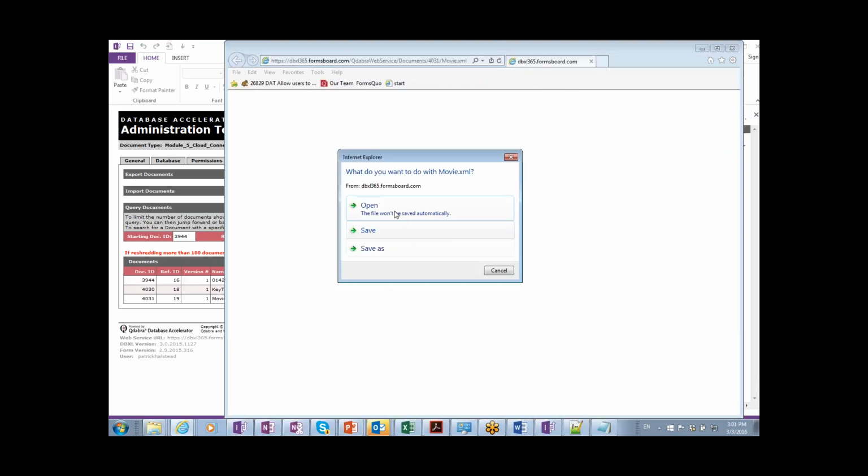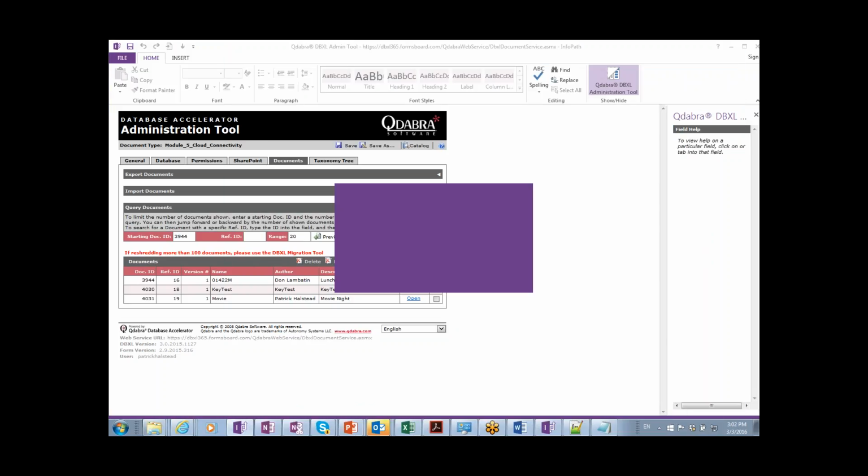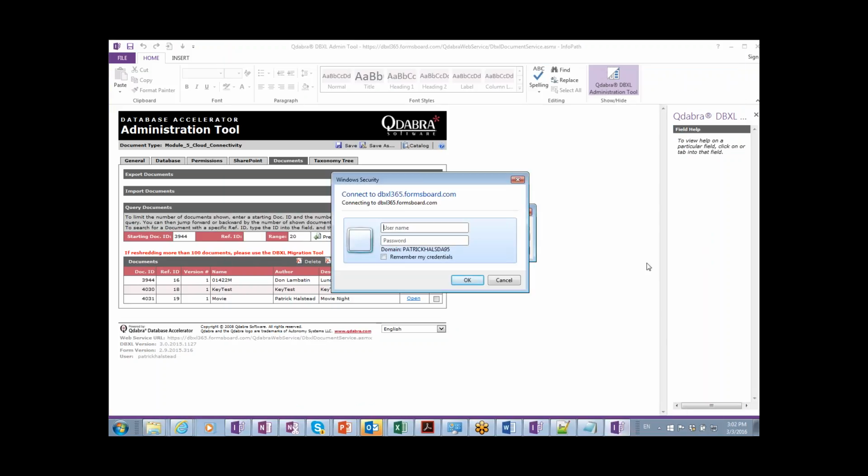hopefully it'll open up the right form. Just authenticating us. Because we're not querying the DB, we're not actually opening it with the key, so we do have to give it some credentials.